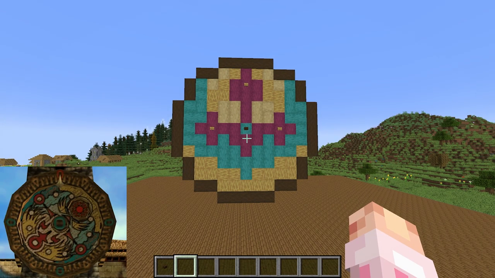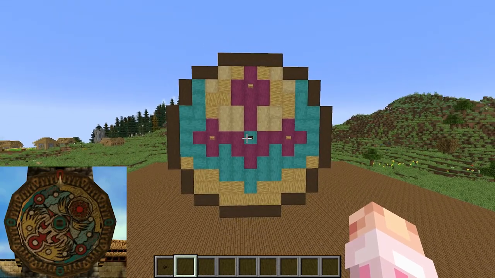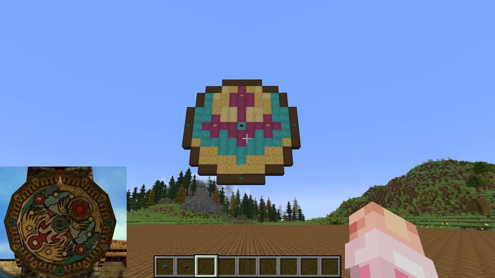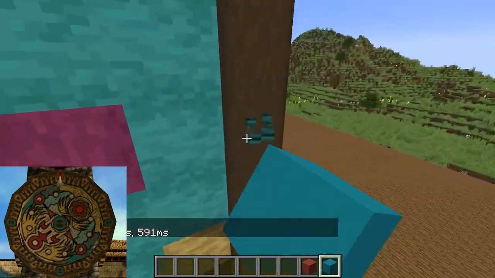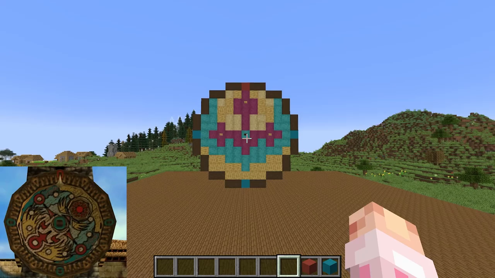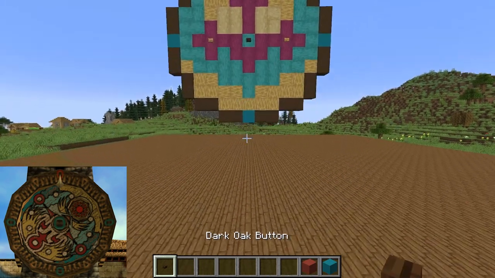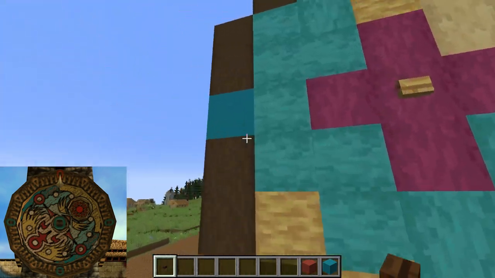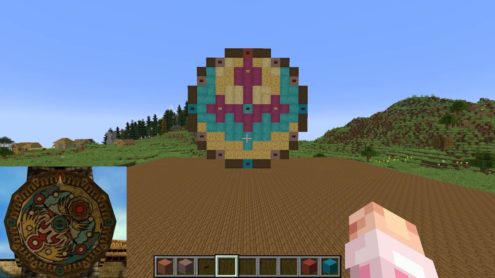Okay, all right. But now we need to add the minute markers. All right, let's do that. Probably more buttons, actually. That might be too small. I wonder what it would look like if I just made them full blocks. Not that bad, honestly. And then I could do the dark oak button detail to make them look like little circles. Okay, coming together.